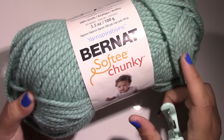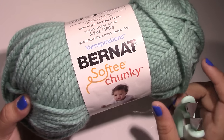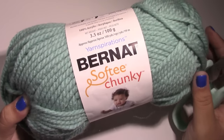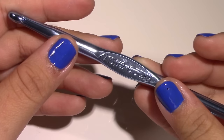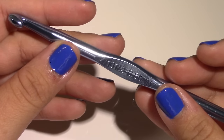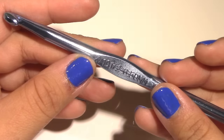And if you are not using the Bernat Softy Chunky, you will need at least 216 yards of yarn. You will also need some scissors to cut off the odds and ends. For today's hook, we will be using a K10.5 6.5 millimeter crochet hook.